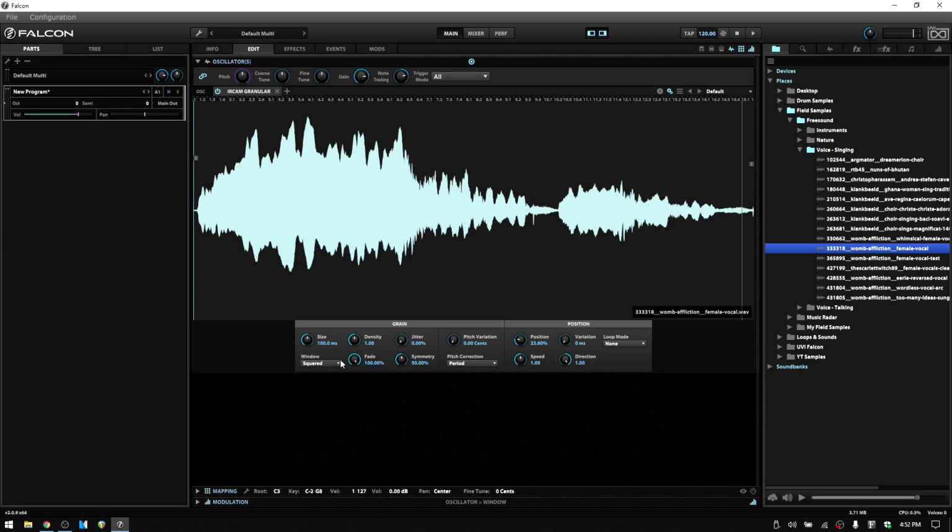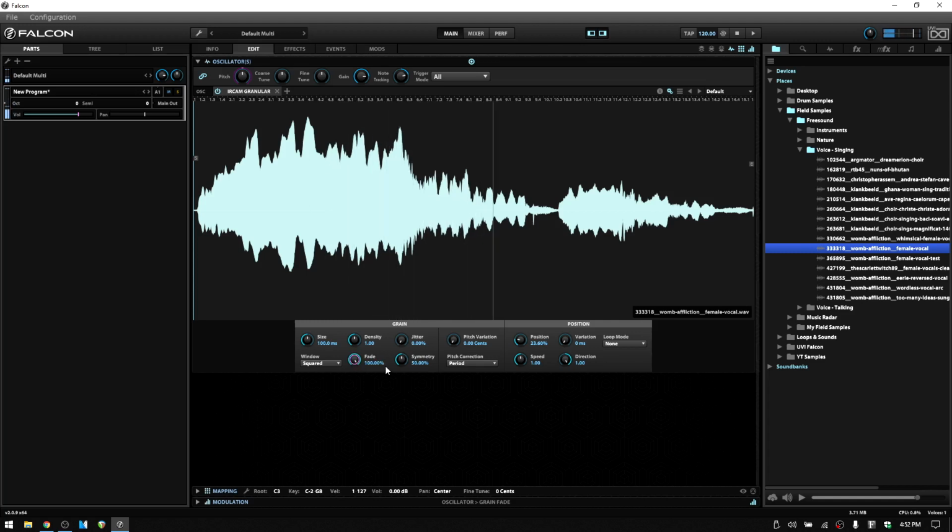And the fade works in tandem with the window setting. Well, of course, all of these kind of work together, and you can wind up with crazy different things depending on how you're setting each one. But these two directly work with each other. So the fade is going to set the amount of the grain affected by the envelope that you have set here. So with the squared, our fade is at 100%. And if I decrease that and play back again, you can hear that's a lot choppier. And the fades, while those have been taken out, we can hear more of that squared window. If I take that back up.